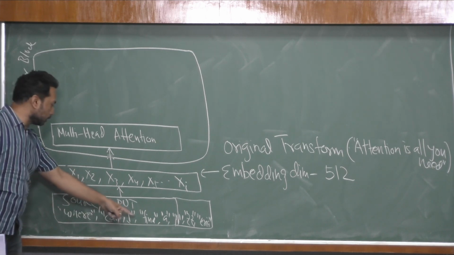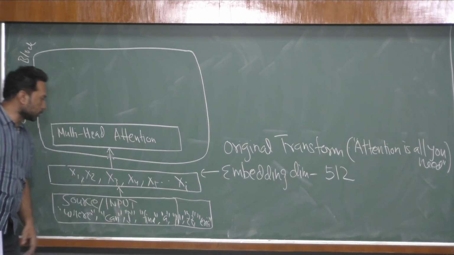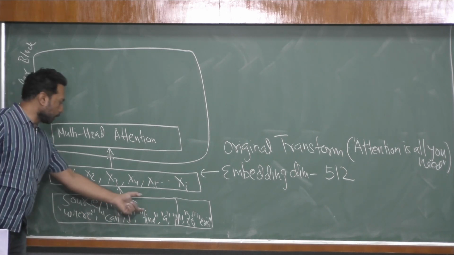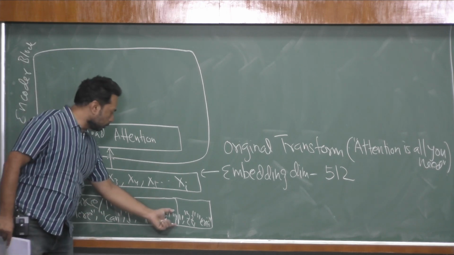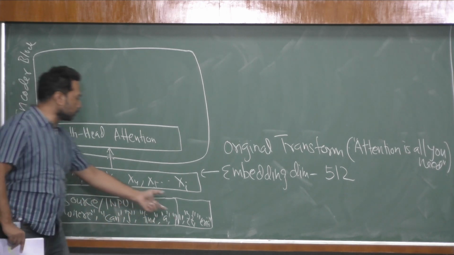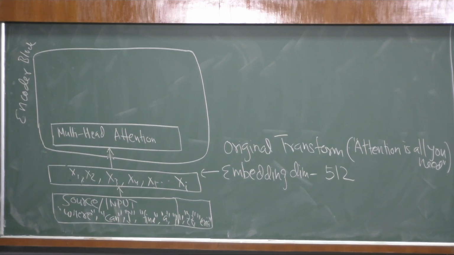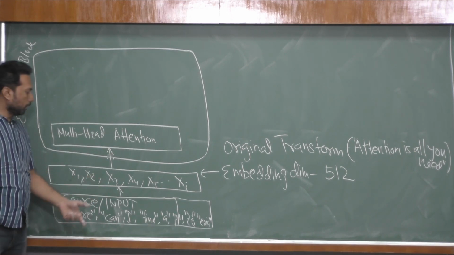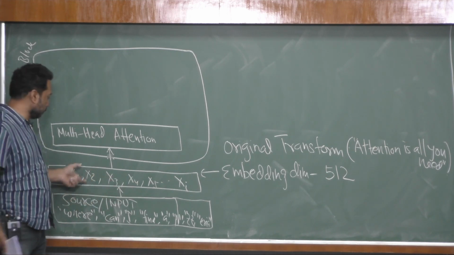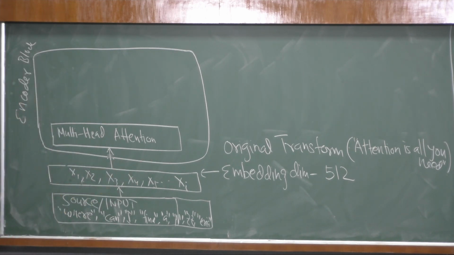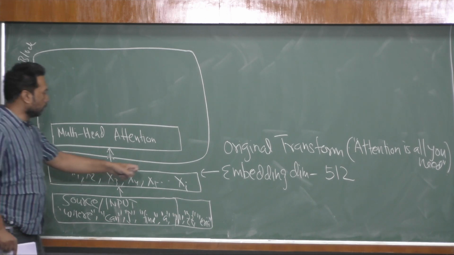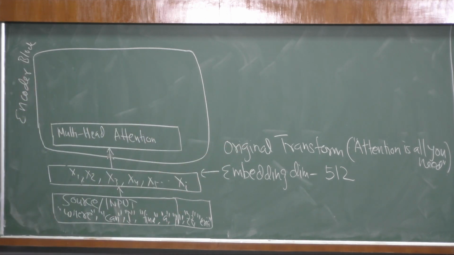The dimension does not change because some words are small or some words are big. Each word is well represented. Even this pi or this zz, which is not necessarily a known word, we can always give it some representation as a vector, and it should be unique. Each word should have its unique vector representation. So each of these x1, x2 up to xi are 512-dimensional vectors.